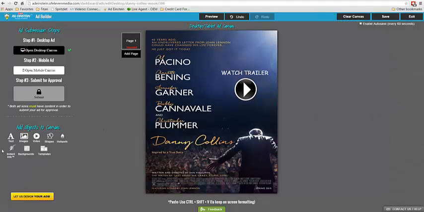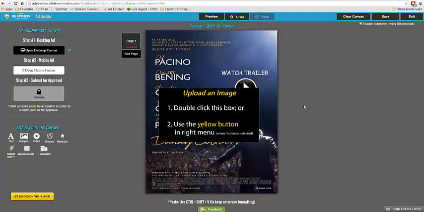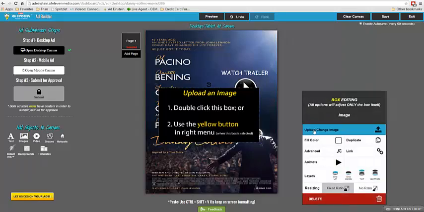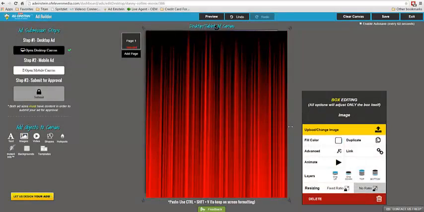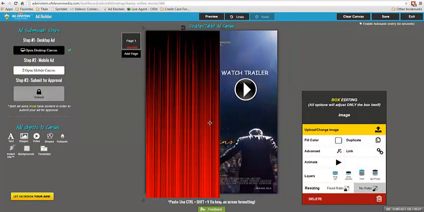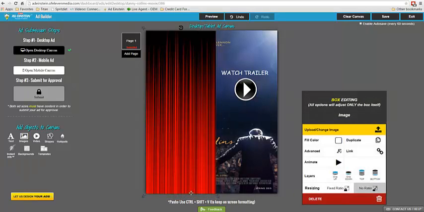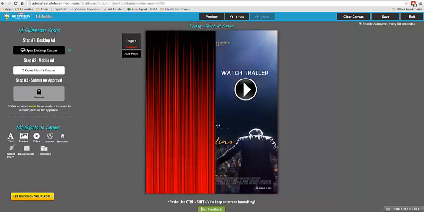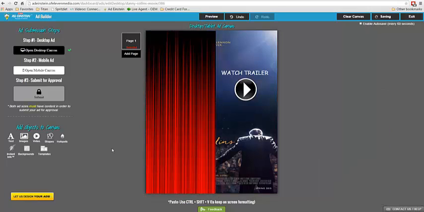Okay, now we're going to add in another layer of images, which are the curtains. So I'm going to click here. We'll add in the curtain, upload this. I'll drag in the first curtain. So I'm just going to move this around. But you can see it's really easy. It's just a little bit of playing with it. It looks roughly half, close enough. So let's now add in, I'm just going to click save. So we're saving as we go along.